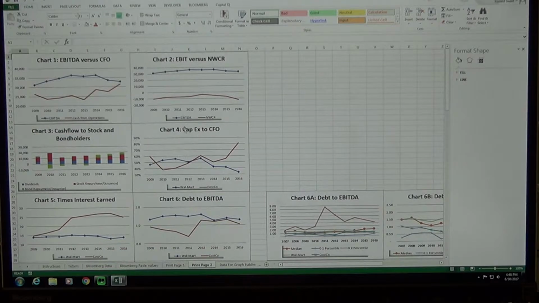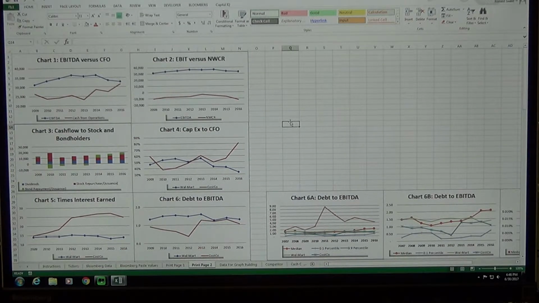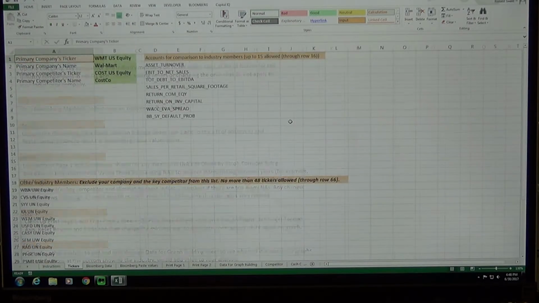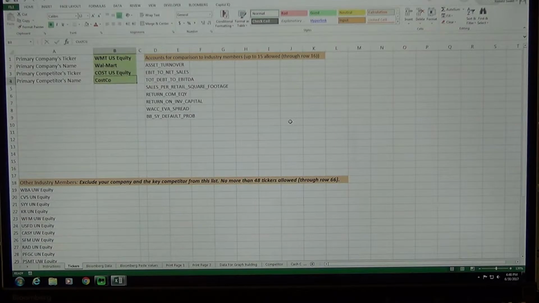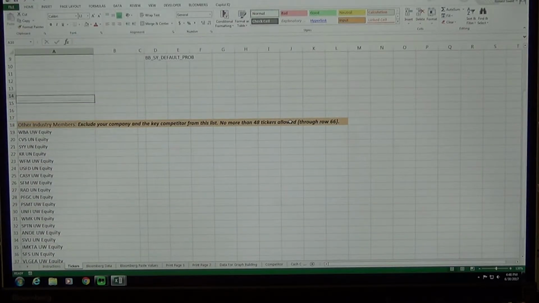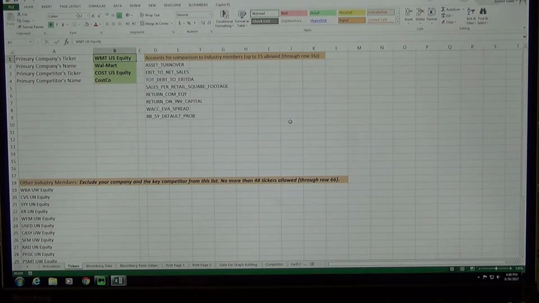We now have that saved. So that's the basic process. There's a little bit of editing I have to do to this file, so it might look a little different when you see it, but that's the main thing. The first thing you do is get your tickers in there for your companies, and then for the entire industry, make sure your entire industry does not include the 2 companies you brought in.